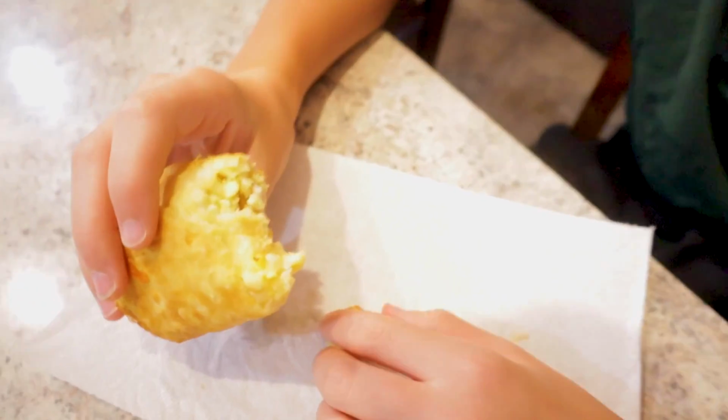How is it? That's pretty good. This is like a dessert breakfast. A dessert breakfast. Up next is lasagna cups.